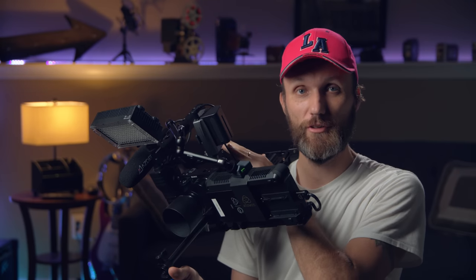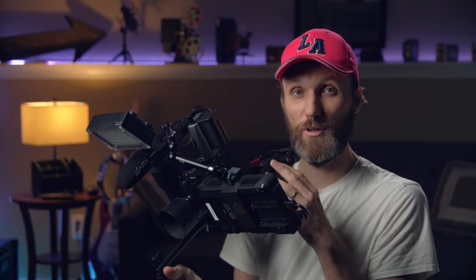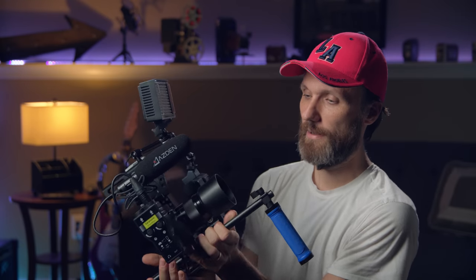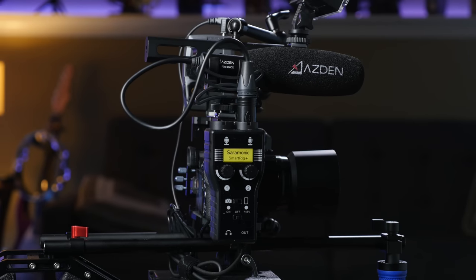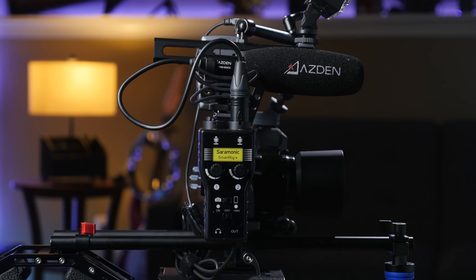Now, if you're going to use a pro microphone like this that has XLR connections, or let's say a wireless lav microphone, or any other microphone that has pro XLR connections, then you're definitely going to need a way to attach that microphone to your camera. As you know, all of these small DSLM type cameras do not allow you to directly connect XLR microphones, which is why in my rig I attach this really cool mixer from Saramonic. This mixer allows you to connect two XLR microphones. You can put batteries in there and it will also provide phantom power to those microphones. And you have nice knobs here so you can properly adjust the audio levels.